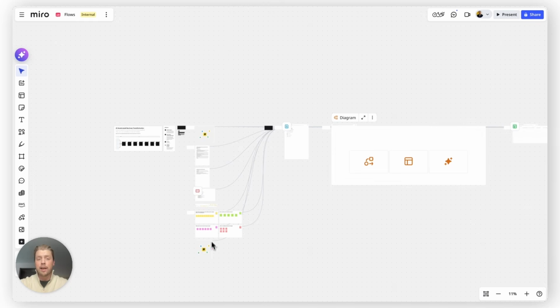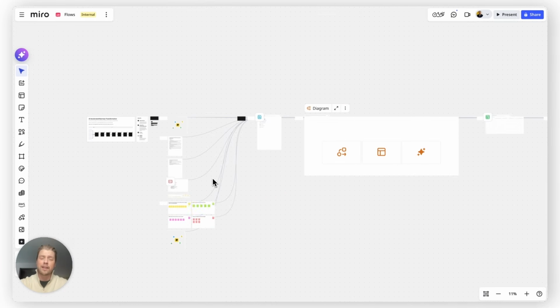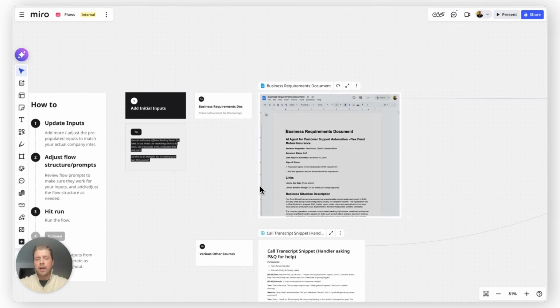Great. And just like that, you can now see this multi-step workflow template that's been created on the board. There's an area for inputting inputs, and then you can see that we've started to chain together a multi-step workflow directly in the canvas that's going to help us with business transformation. So if we scroll over here to the right-hand side of the board, you can see that I've already started to pull in some inputs.